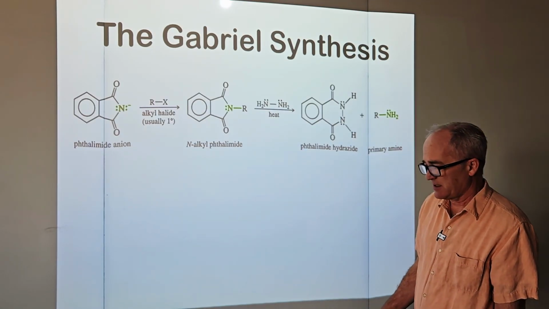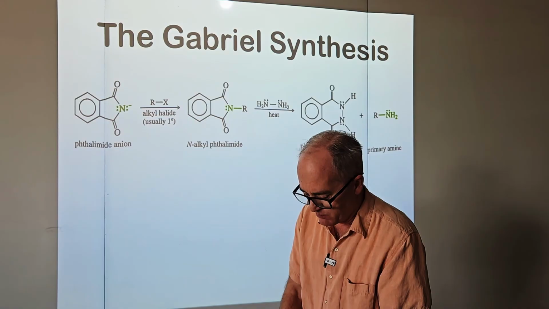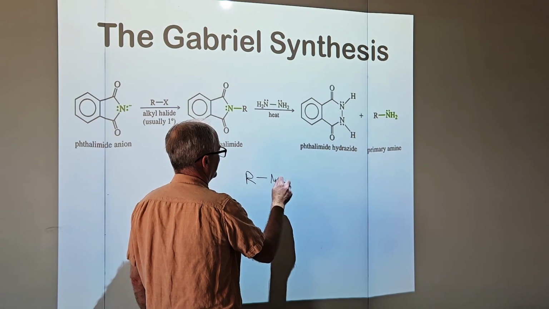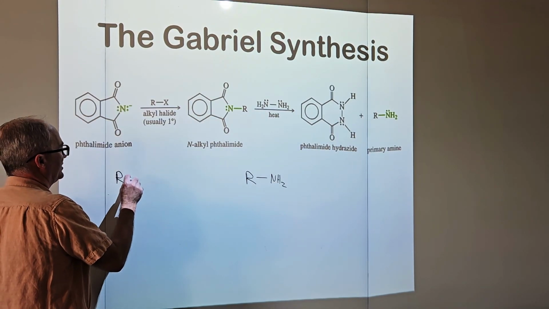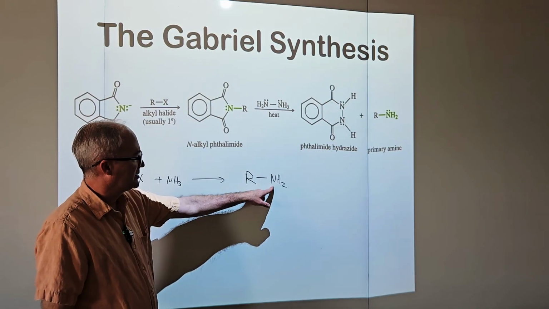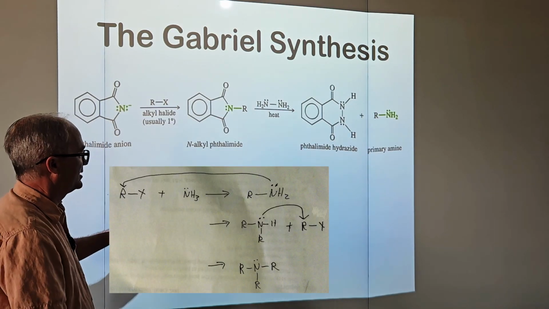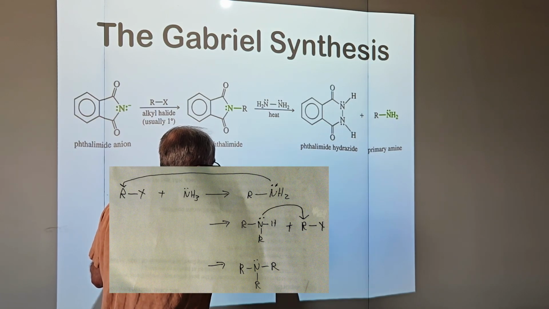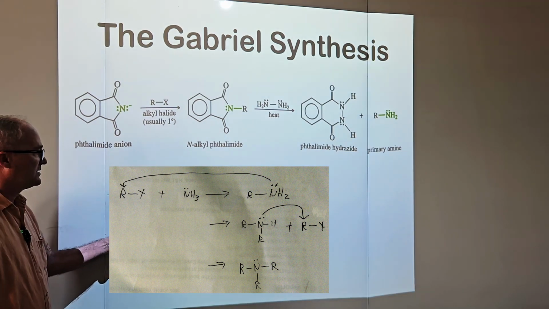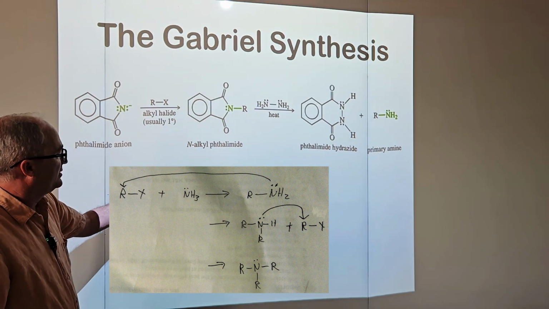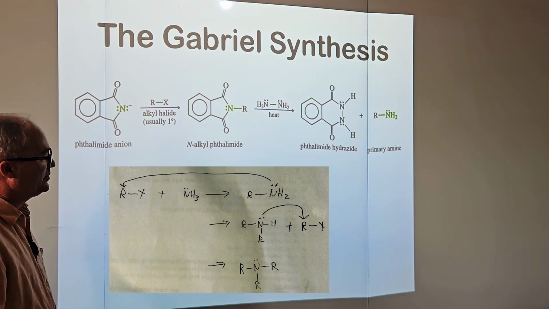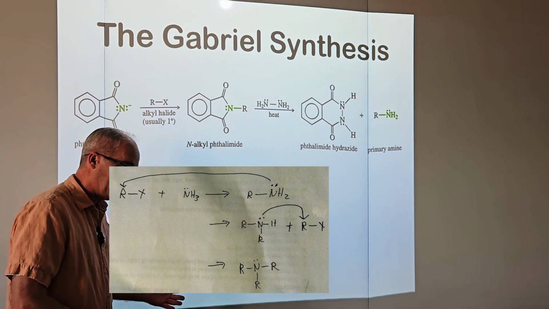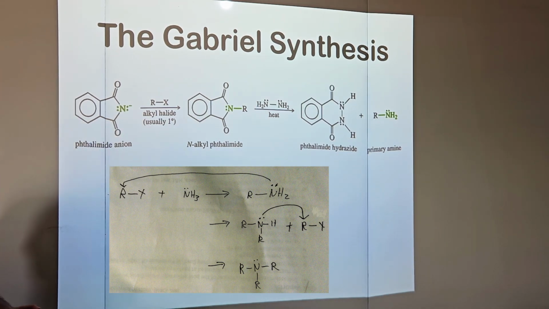So before I get to this slide, I typically like to talk about, in an earlier slide, say I want to make an amine like this. And so I go, okay, I'm going to use an alkyl halide, but your book will tell you this is a stronger base than this. And so before too long, you can get multiple alkylations. One of the previous slides showed that if you use excess ammonia, you can tone that down, getting multi-alkylations. So not really the best synthetic way to make a primary amine.